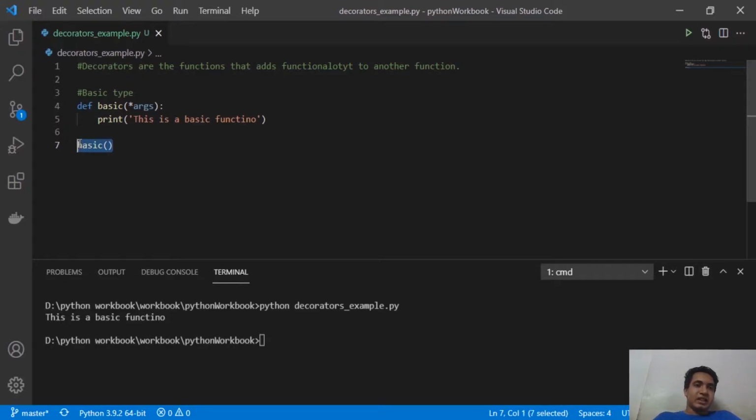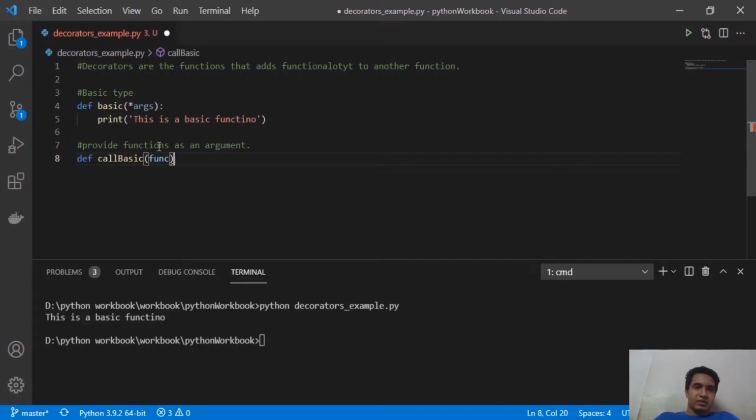This is how the basic functions work in Python. Let's look at the second type: provide a function as an argument. Here we will pass a function as an argument. So let me show you what I'm trying to say. Call basic function.